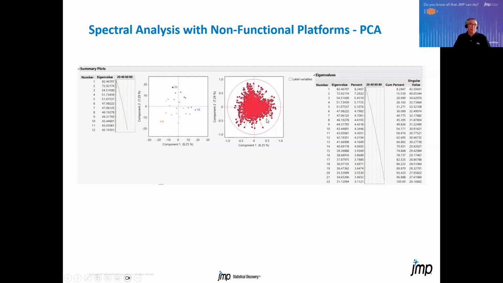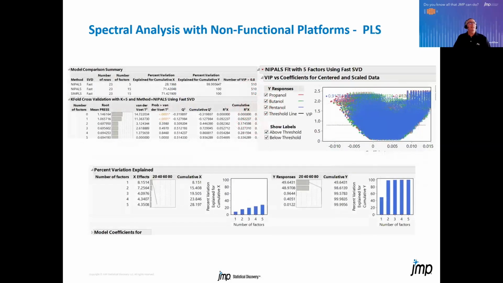So what you could do with this is then save the principal components back to your data table and do a principal component regression. Well, that's a little bit of a long way to get to an answer, but it's doable. And then another non-functional platform that we can look at is partial least squares.